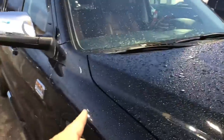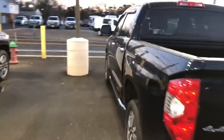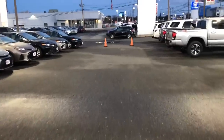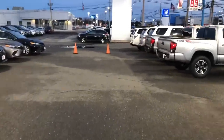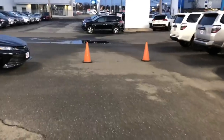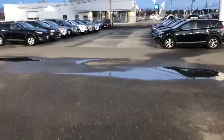This 1794 is a 2020 - as you can see there is no antenna on the fender, because it's now on the top. Beautiful 1794 interior, we love it - all black. I asked the question last week, I'll ask it again this week: which one would you do, Platinum or 1794? We've been doing a lot of dealership walks lately. I like to save them for Sundays, but we've been doing so many because the 2022s come in very randomly, and I work overnight - so when I get out and there's one there, I want to film it.